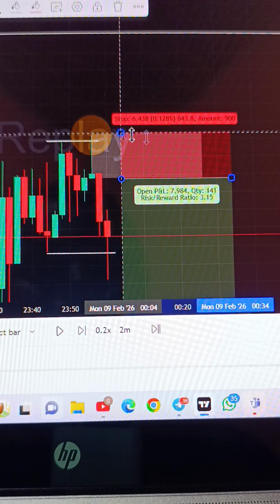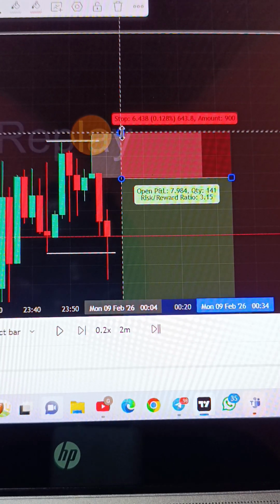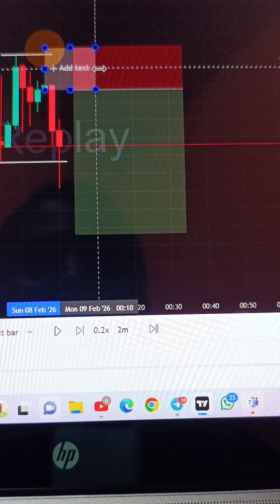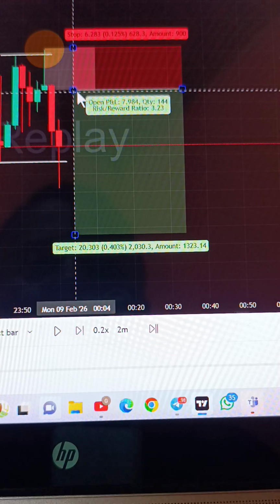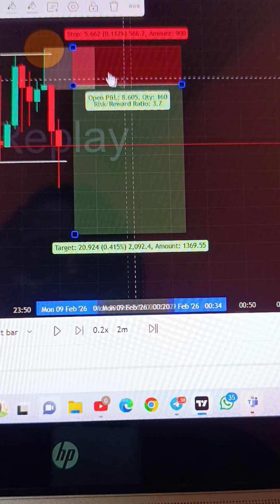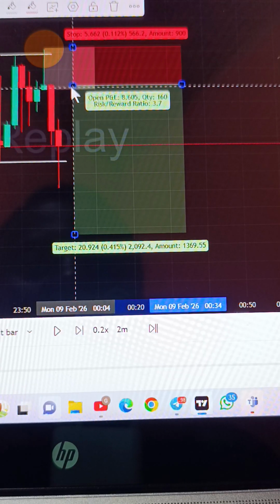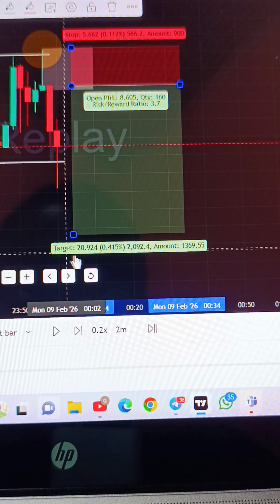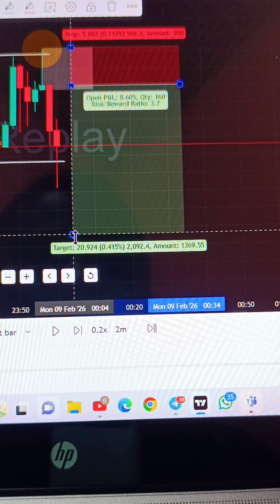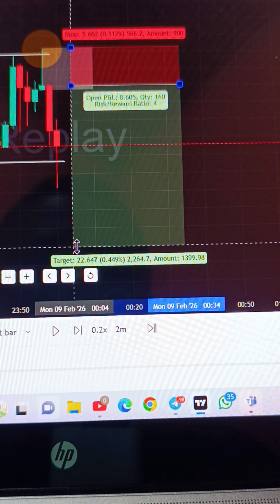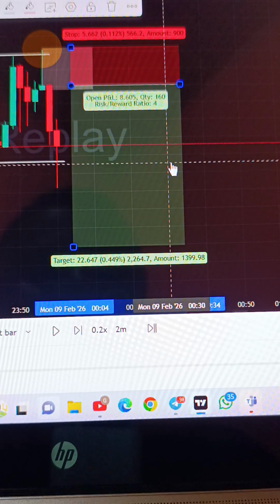So we put our stop loss here. The reason why we put our stop loss exactly at that high is because if price goes beyond that level, it means that our trading idea is no more valid. So we can put our entry maybe somewhere here, just to get a better RR, and then we'll be targeting a 1:4. Yes, so we have it now.